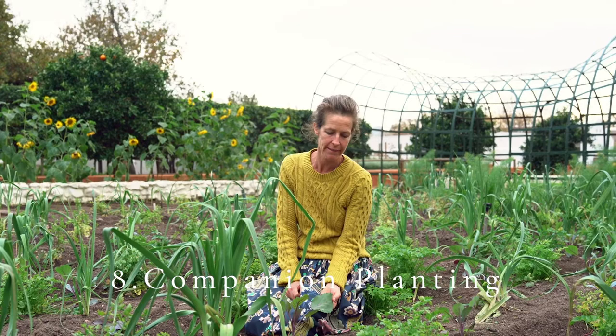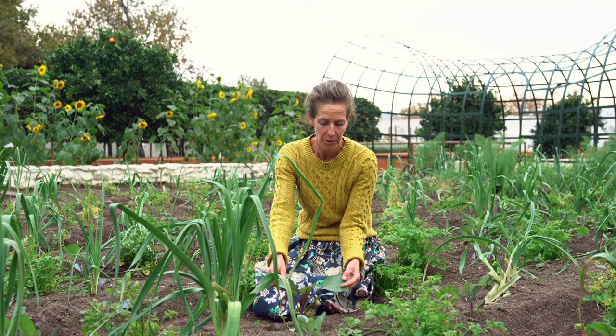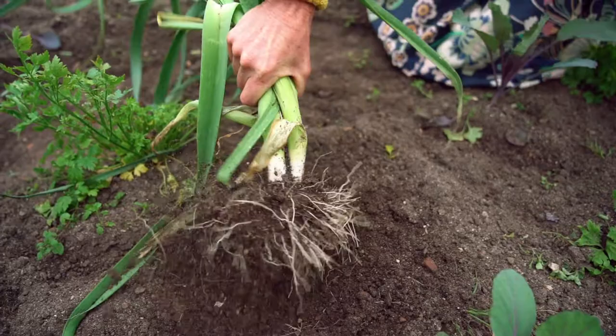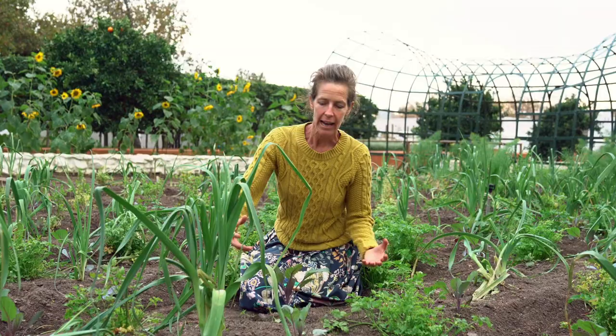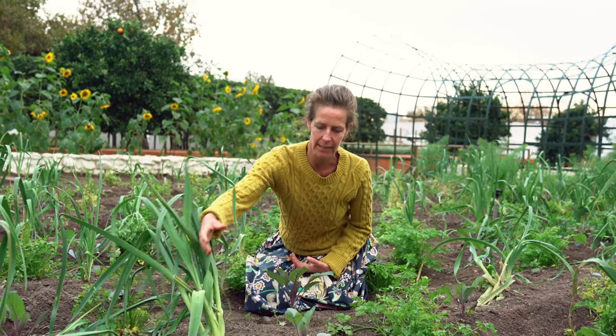I'd like to show here an example of companion planting that was planted as little seedlings about three months ago. Cabbages are very slow-growing and hungry plants. While these are taking time to expand and create those big heads, we have interplanted with good companions for the cabbage family — things that really mask the delicious scent that cabbages have for insects, like parsley, celery, leeks, and spring onions. They actually hide the treasures that take their time to develop. In the meantime, the companions are already ready to start harvesting, so you're very efficient with the space, growing different kinds of crops at the same time and harvesting continuously.